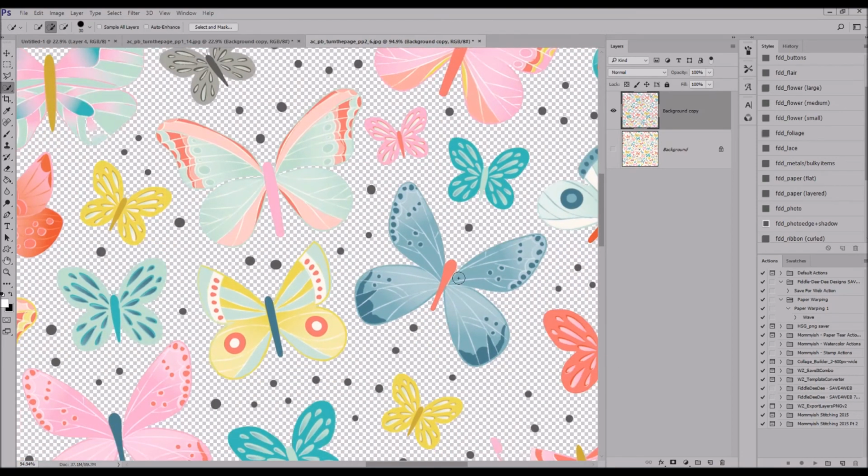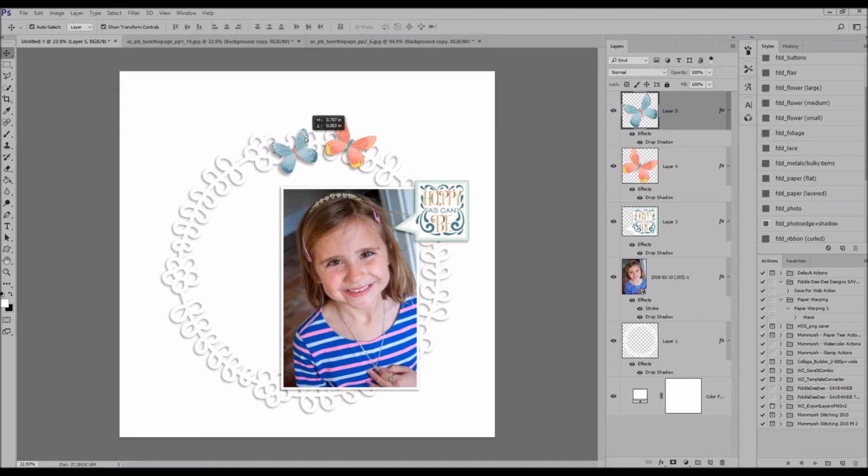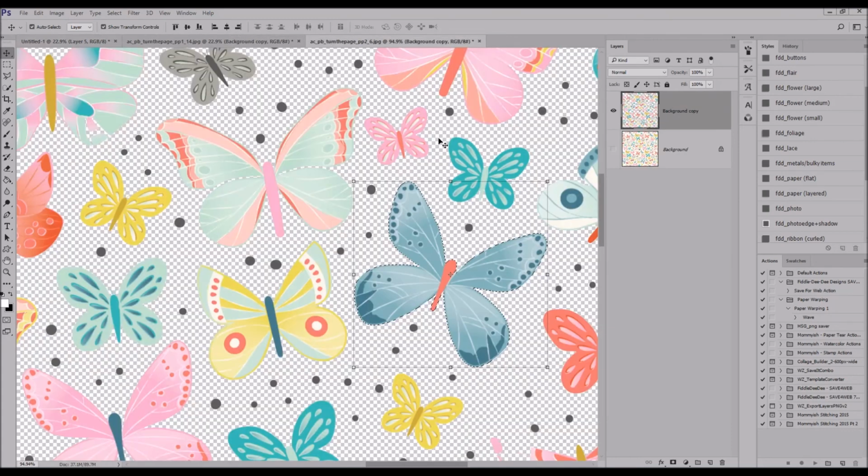elements. So for quite some time here you're going to see me doing the same thing, coming back over, selecting the butterfly that I want, copying it, and moving back over to my canvas where I'm building my layout, and pressing Control V to paste it. So hopefully, as you see me continue to repeat this process, it'll make it easy for you to do this yourself.